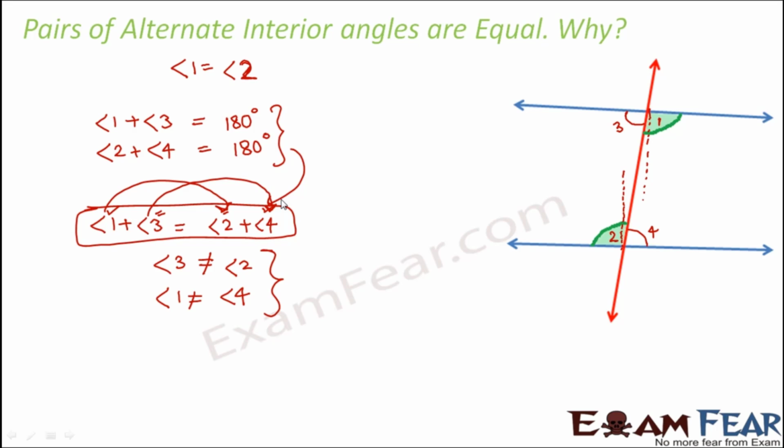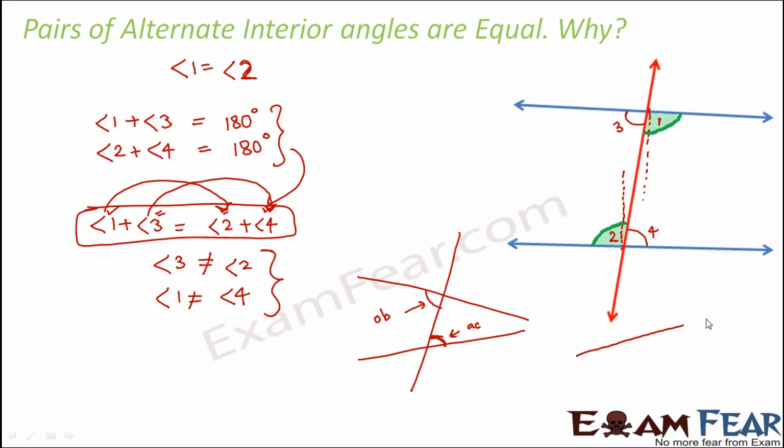Now in case of non-parallel lines, let me draw non-parallel lines. Let's say these are non-parallel lines. When we draw a transversal, what happens is, let's say this is the angle and here this is the angle. So if this angle is obtuse, this angle becomes acute. Do you know why? Because this line itself is moving in the upward direction, right? Because the two lines are tending to meet each other. Therefore, the orientation changes, that is, the angle changes. Therefore, here this angle is acute and this angle becomes obtuse.